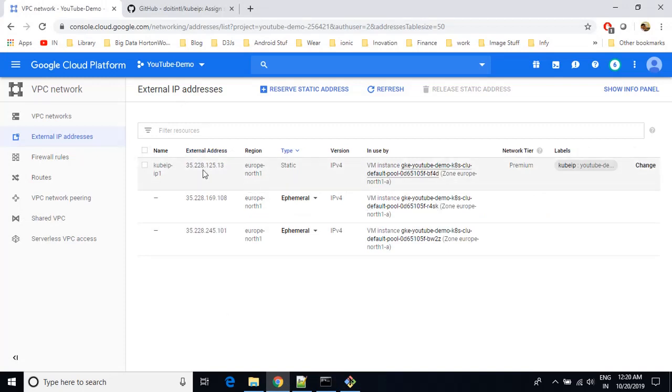Yeah, now you can see there's one static IP and this VM got allocated to it. That is great. Now you should be able to access any application using this IP. This IP doesn't change, even if the VM changes. The kubeip will make sure that at least one node gets allocated to this IP. That is good. So in the next part, I am going to show you how to deploy a very simple hello world application and access it from anywhere on the internet. Till then, see you guys.